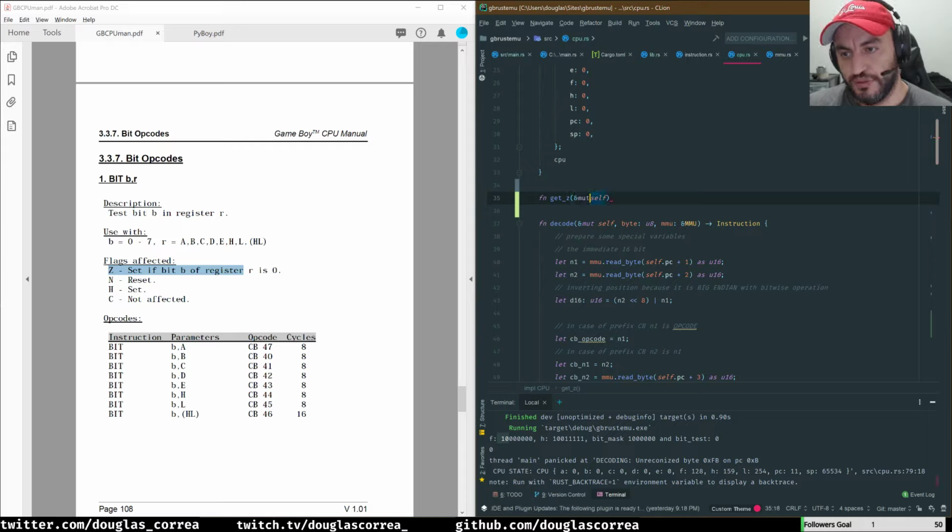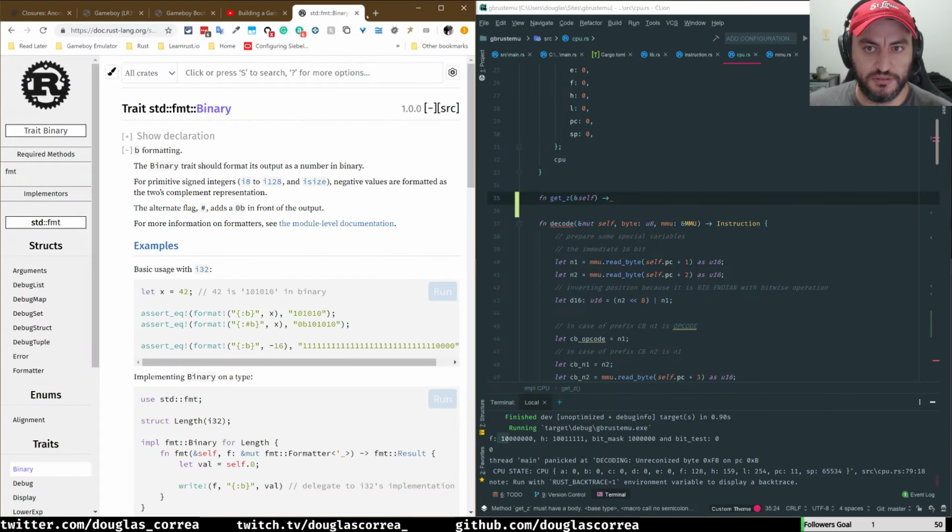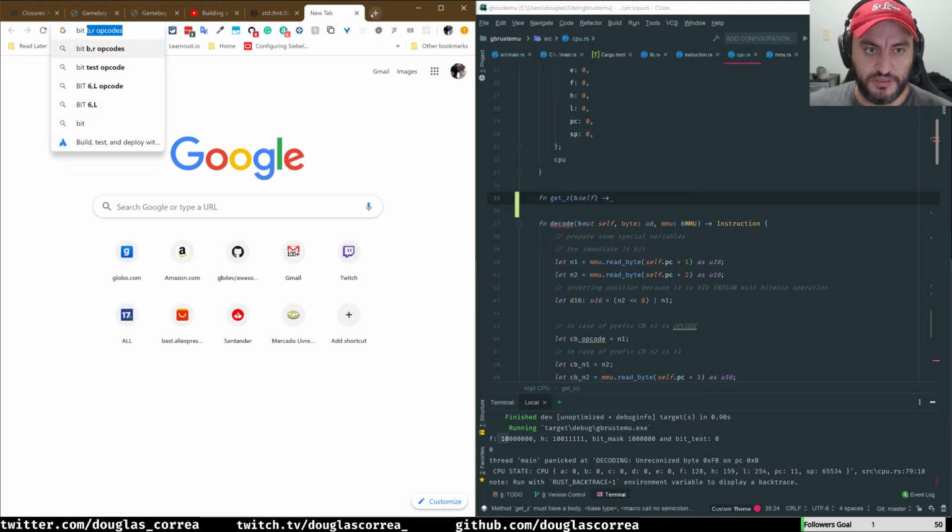Not mutable, of course, which will return a bit. Does Rust have a bit data type?